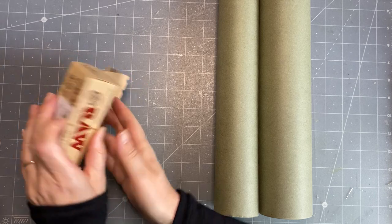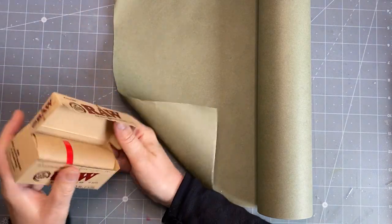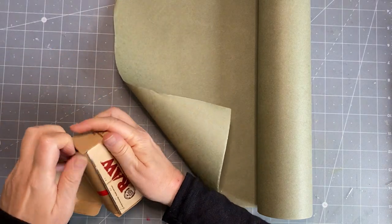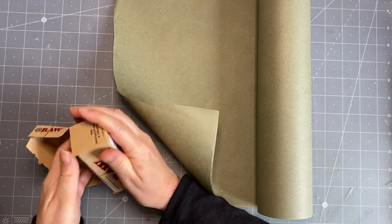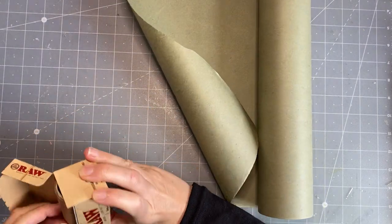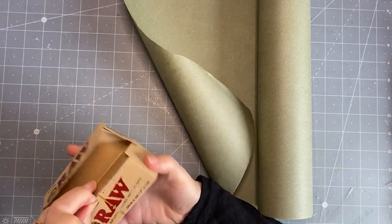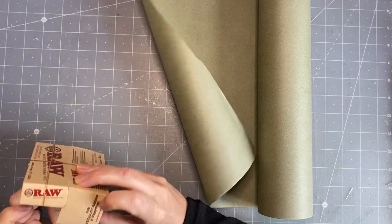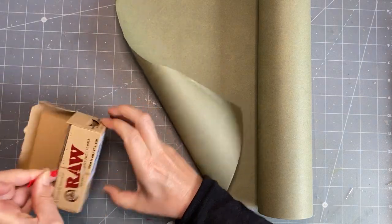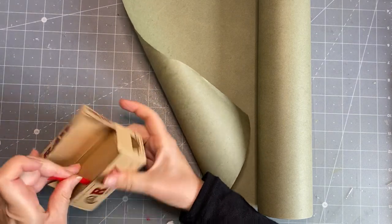I might use this little mini one. This is cute. This one is 4 inches in width and 10 centimeters. If I can ever get it out. It will do the little teeth like bags, you know. But I can't. Maybe I'm not supposed to get it out. Maybe I'm supposed to just pull this. Oh, come on. What is wrong with you? I'm really struggling, guys. Are you just crying laughing? I bet you are.